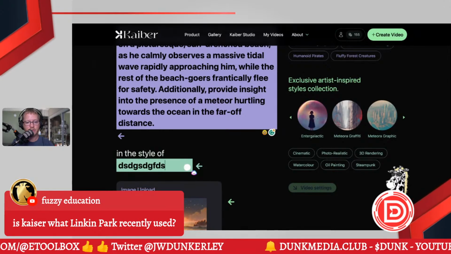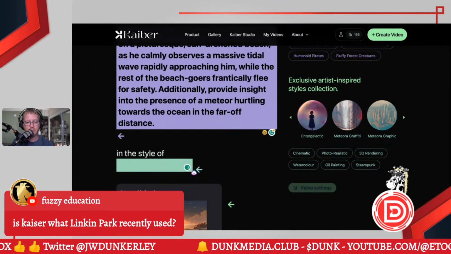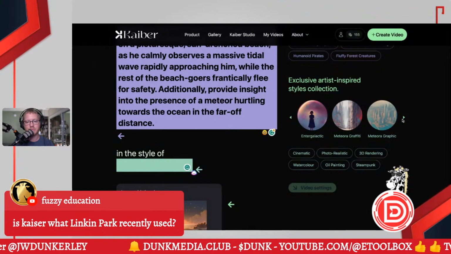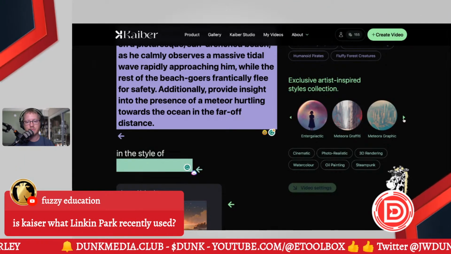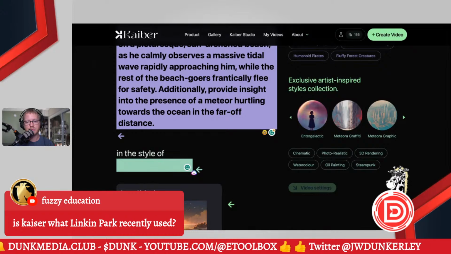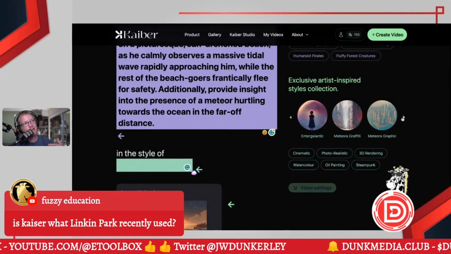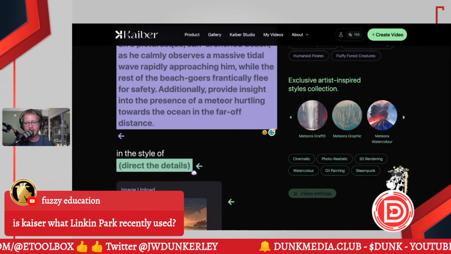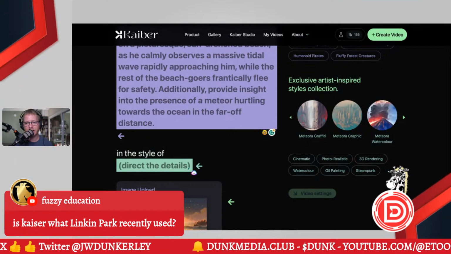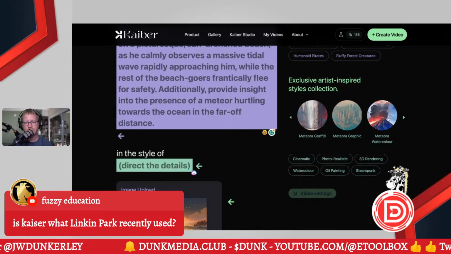Otherwise, you could just type in here, describe the detail, just type in whatever you want here, or you could use one of the defaults. But we're just going to use one of the defaults right now because you're going to be able to use whatever creativity you want there. But let me show you what actually happens when you click one of the defaults, and then you could modify things from there.